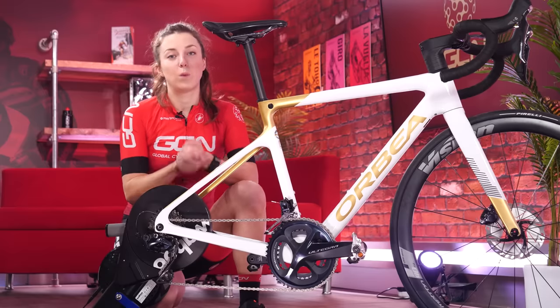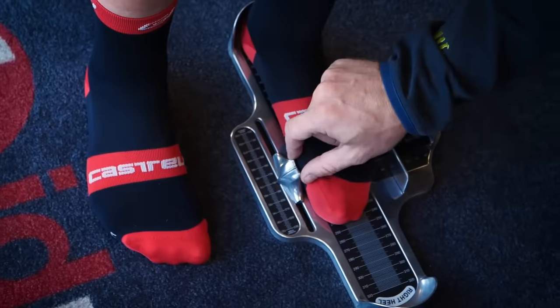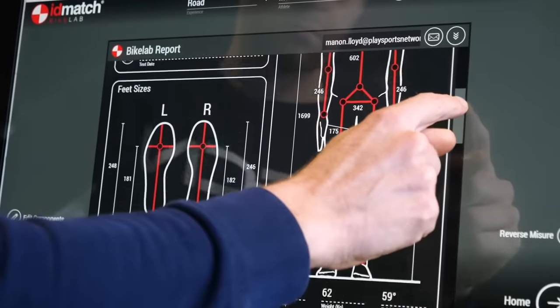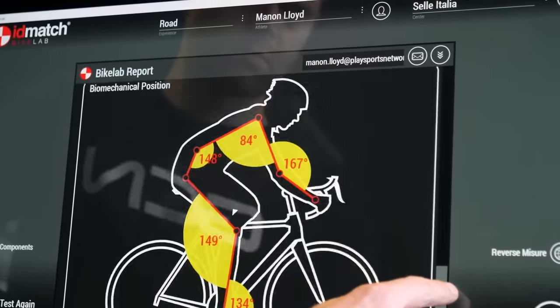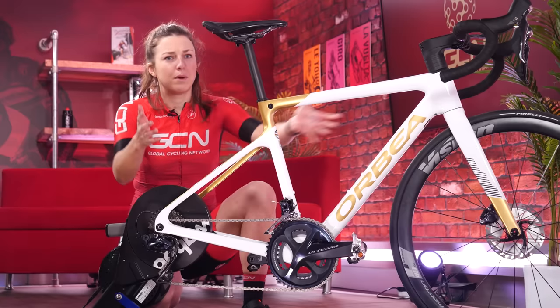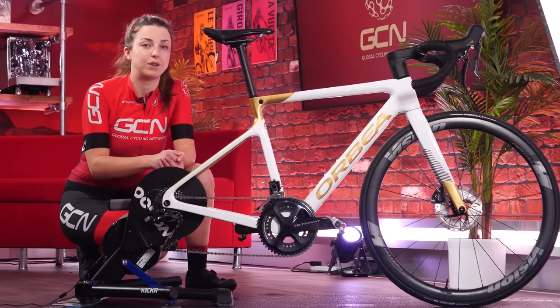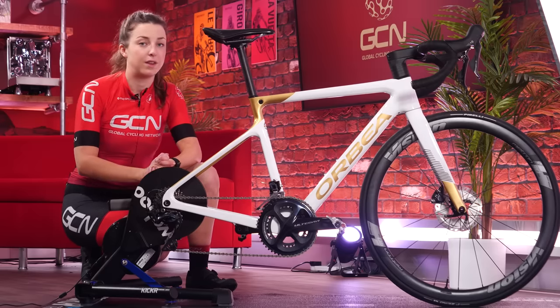This is where a professional bike fit will come in handy. Yes, it will cost you a bit of money, but they'll be able to analyze your body and how it interacts with the bike, and take into consideration all sorts of measurements that you just can't do on your own. Getting all these things set up before you purchase your bike is the best thing to do — there's no point buying something that just doesn't fit you. Your body will adapt to work in most positions and it might feel okay, but you could be doing yourself some harm further down the line.